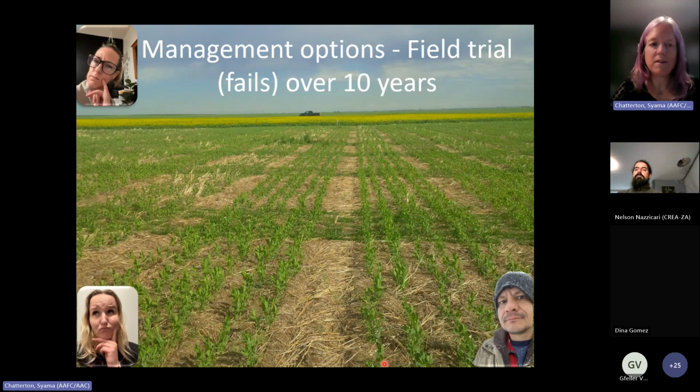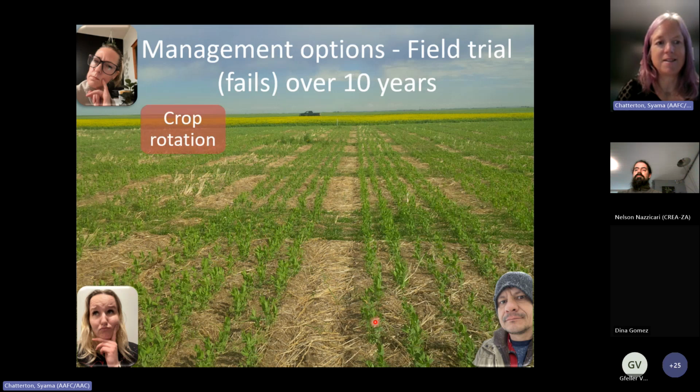So I'm going to switch over now, since you don't have too much time left, to talk about management options. This is really a field trial fails, kind of giving a spoiler here, over the past 10 years. The difficulty with running these management trials is that we often have to run them in infested fields. We can't do an uninoculated or disease-free control because it takes so long for that Aphanomyces to build up in the soil. So I'm just going to set the animation here and show you everything we've tried over the past 10 years that have not had success.